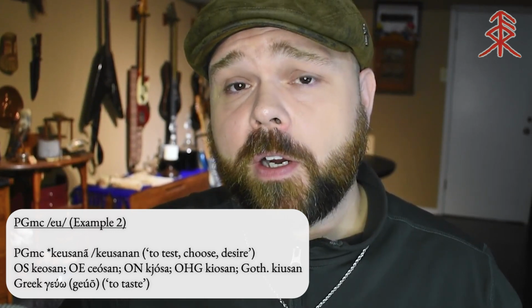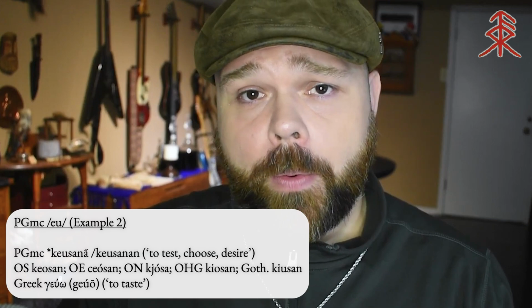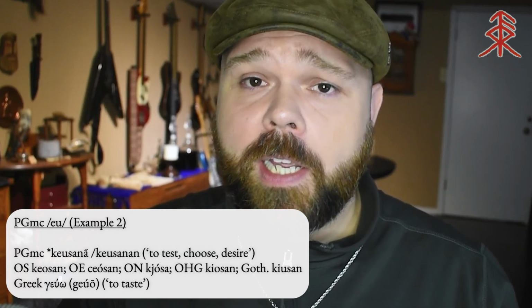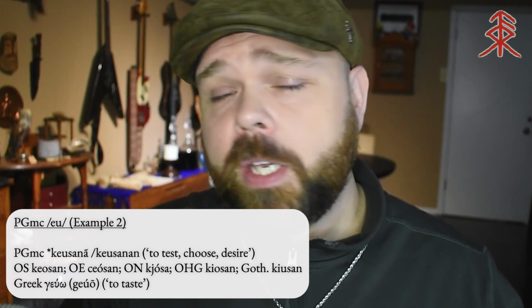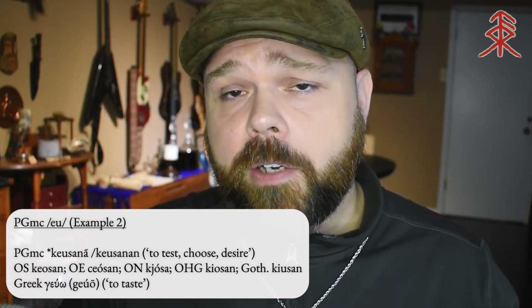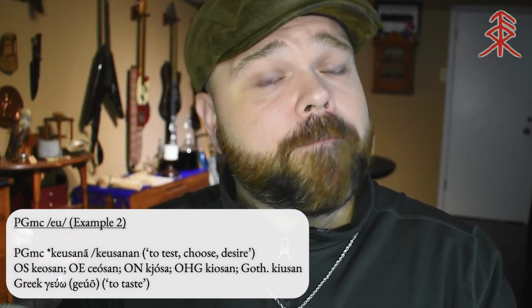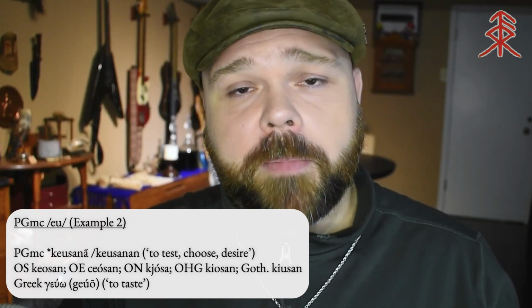And then, of course, with our Indo-European example, we see here in Greek, geu, geu. So you see that the E and the U is preserved in Greek. So if you have this E and this U preserved in Greek and other Indo-European languages, and then you have runic with the EU, well, your oldest form is going to be that EU.